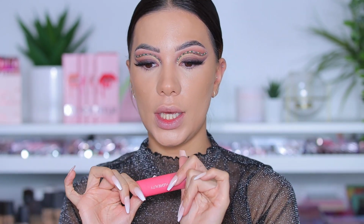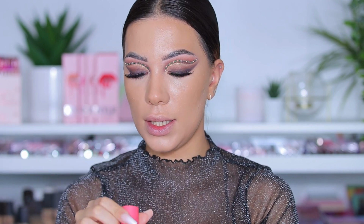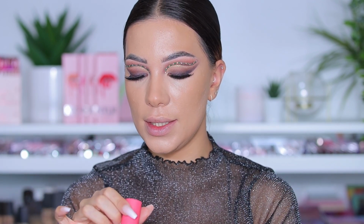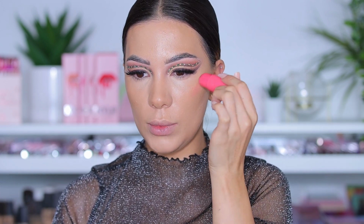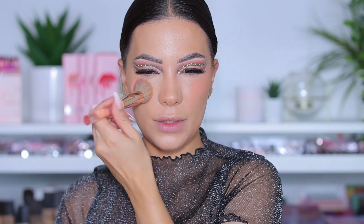So now for a cream blush, we are using another Huda Beauty product, and these are the Cheeky Tint, in the shade Proud Pink. It's a bubbly pink. I love it. She has some color on her cheeks, so I'm gonna go with a bit of that. She has more of a peachy toned color. I'm gonna go with more of a pinky vibe. Look how that brings a bit of color into the look.